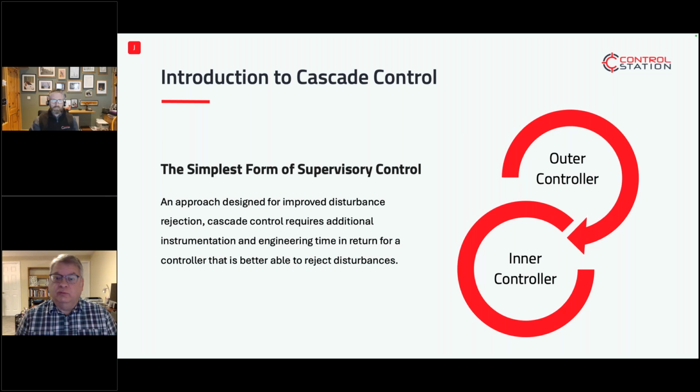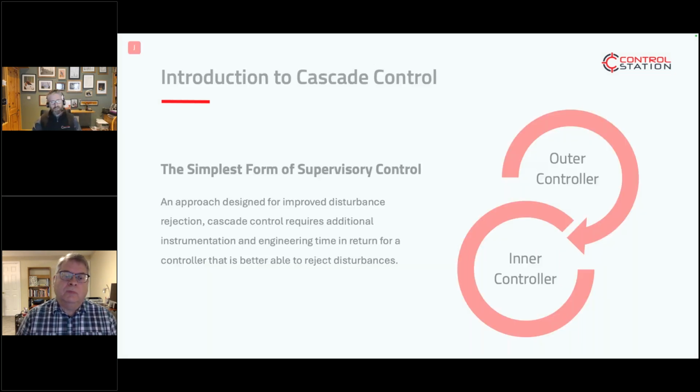And this might help us with something called disturbance rejection. We've all kind of hoped that we could track set points, but I think today's webinar, we're going to be talking about those things that happen far off in the plant that are going to impact your process. Yeah, absolutely, Jack. The presumption is the PID has good or reasonable set point control based on its tunings, but cascade is all about that disturbance rejection. It's where we're going to dig into it. So next slide there, please, Vera.